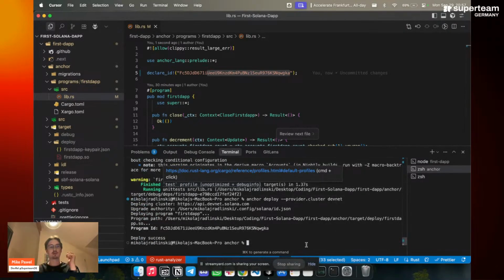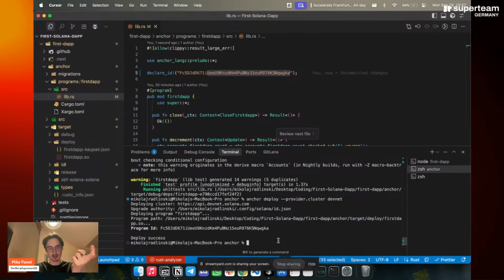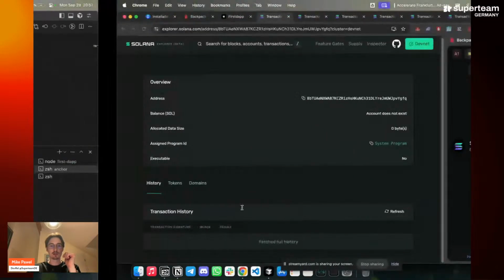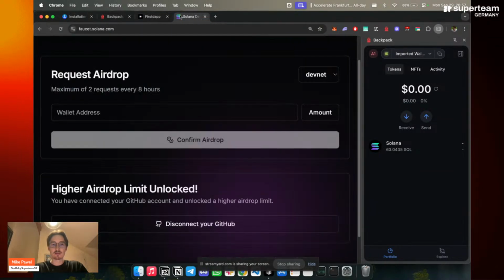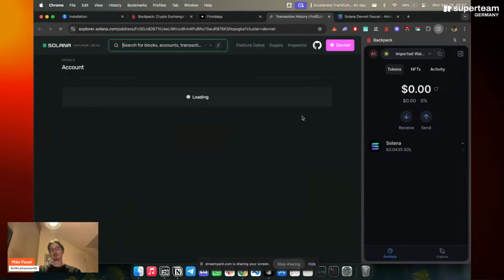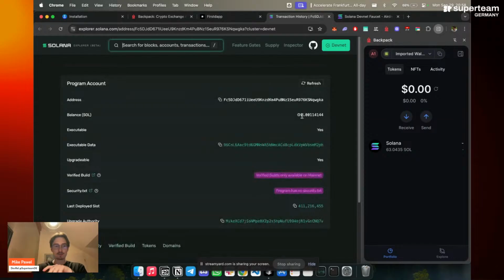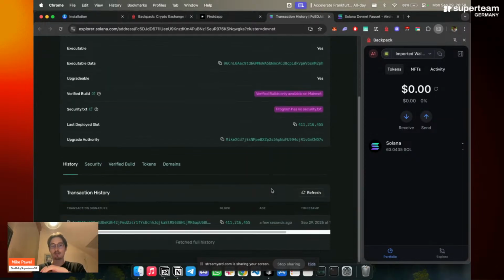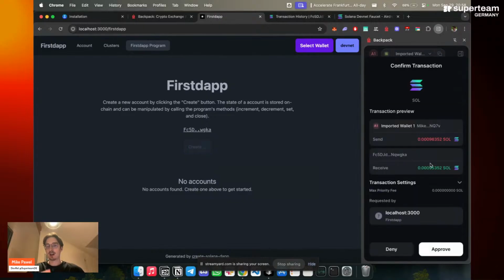So the workflow is create the key pair and then anchor build it, then deploy it on the DevNet. And now we see it's deployed on the key that we just created. So let's go back to the front end, refresh the page, just close some of those unnecessary tabs. Let's check on the Explorer. And we see that it was just created. Perfect. Now let's see if we can interact with the smart contract. And now it works. Amazing.